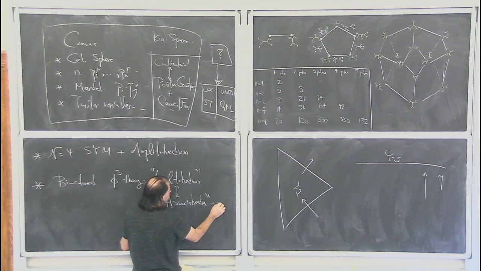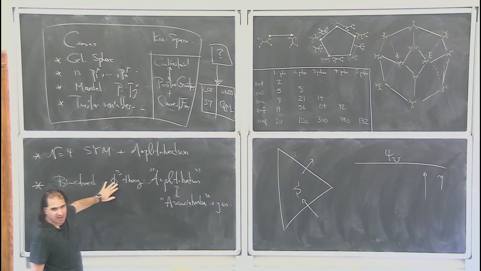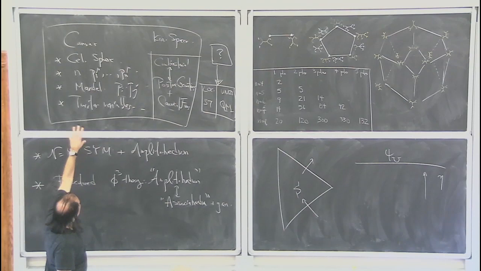Okay, but so what we're going to do is we're going to just think about the simplest, dumbest theory of amplitudes to begin with, of just tree scattering for scalar particles where I only sum planar diagrams. Okay, tree diagrams for phi cubed theory. Okay, and we're going to take this attitude towards it.